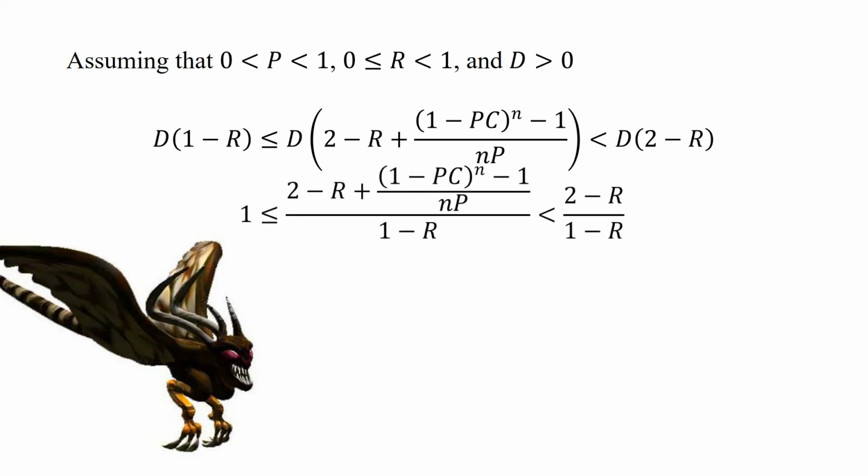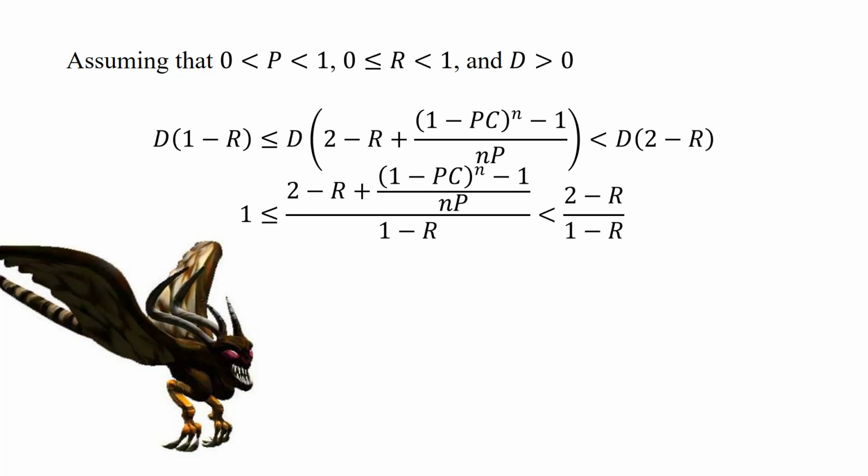So let's do that. Okay, and so, dividing by d times 1 minus r. That is the damage, essentially the lower bound, if you will, right? The floor, what we would have initially done without a chance to cast Amplify Damage on striking. Well, dividing it by itself, that's just 1, right? And dividing d times 2 minus r by d times 1 minus r, that just results in the quotient 2 minus r divided by 1 minus r, right?